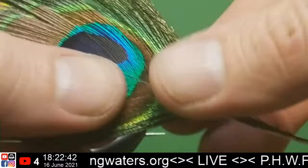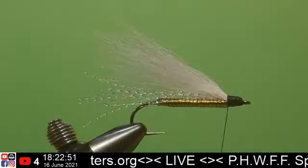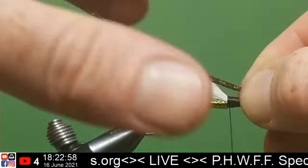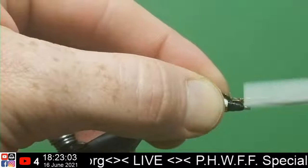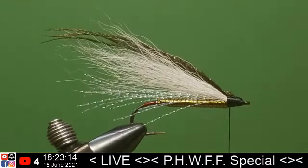Let's see here. I'm just gonna go with that last little bit. Was that 4 or 5 strands? We're gonna just kind of match this in there, maybe just a little bit longer than everything else. Kind of keep that natural curve to it. I'm digging that. That one worked out pretty good. I'm kind of glad the peacock curl exposed itself to me. Got it onto my radar.